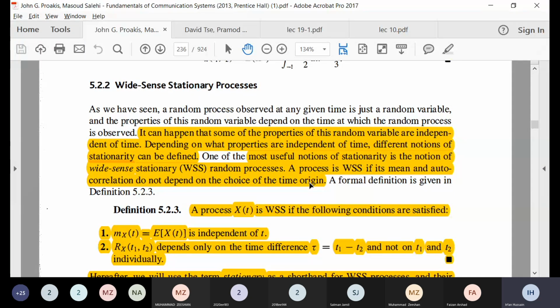For example, let us say I am getting a wireless signal, which is a random signal, and I find its autocorrelation. Let us say I find its autocorrelation today. I take one value at 11 o'clock, let us say 11:15 at the start of the lecture. I take another value at 11:40. Then I take the product and take its expectation.